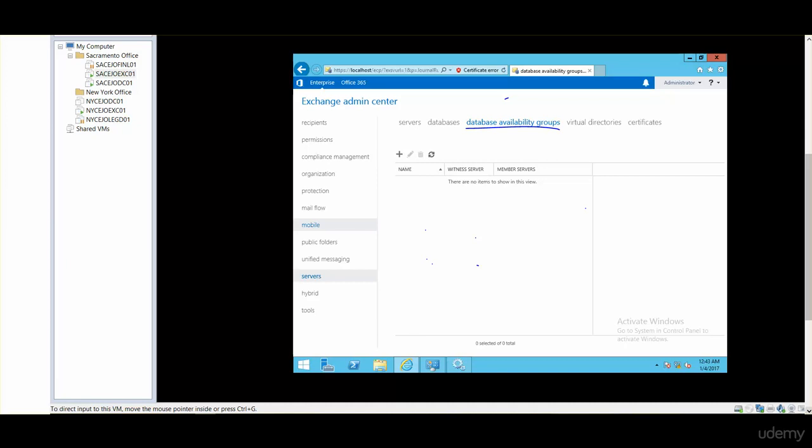Each DAG member requires the same number of networks and network adapters. This is something you need to know. And each DAG member must have only one MAPI network, which needs to have access to other Exchange servers, DNS and Active Directory.